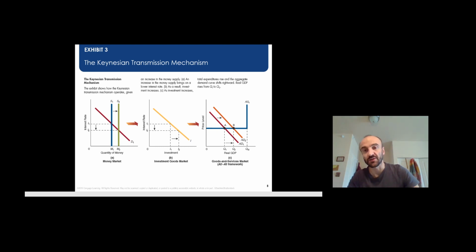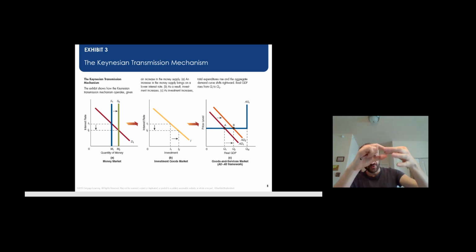So now what happens in the macroeconomy? This is the aggregate demand, aggregate supply framework. On the vertical axis, we don't have interest rate anymore. We now have the price level, the CPI. Remember, price level, consumer price index, a measure of the price level. On the horizontal axis, we don't have money, investment, or anything like that. We have the quantity of goods and services. Now we are at the last link here.